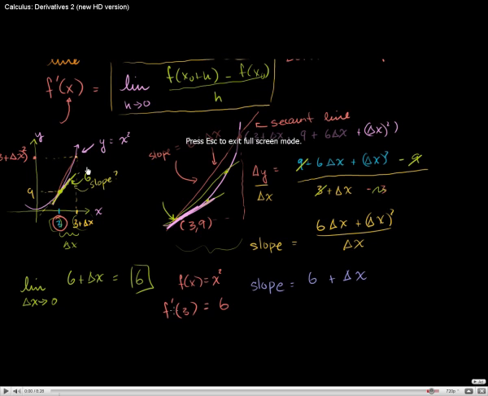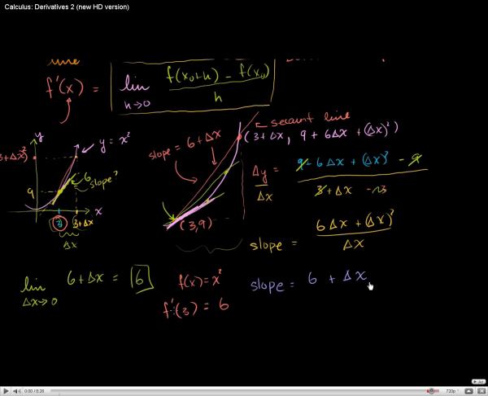In the derivatives 2 video, we're computing the slope of the tangent line of y equals x squared at x equals 3. And that's this green tangent line here. We get at the slope of the tangent line by computing slopes of secant lines, like this red line. So the slope of the secant line, Sal has computed over here, and we're leaving delta x general. Delta x is playing the exact same role as h was over here. We leave delta x general so that we can move this point closer. We compute the slope of the secant line, and he gets down to 6 plus delta x. And this is great, because what was in the denominator canceled.